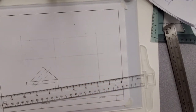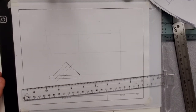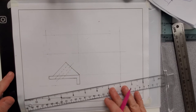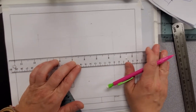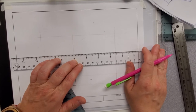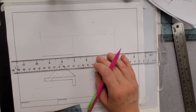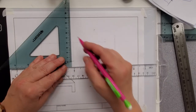So that's basically not all of it, but somewhat what the front view will look like. I'm missing the hole locations, but I'll get those later after I get the top view and the right side view settled. And then we'll deal with the auxiliary view and those elliptical holes that have to be made.